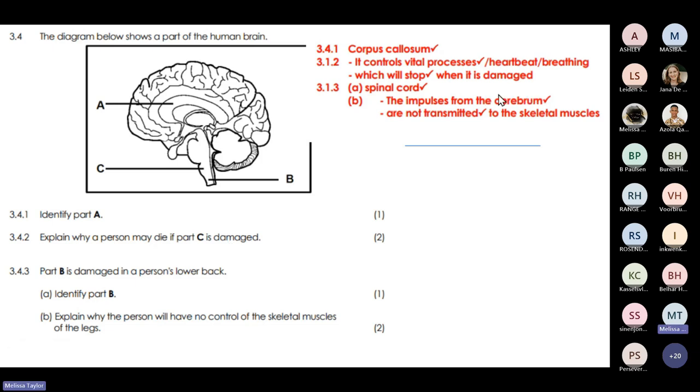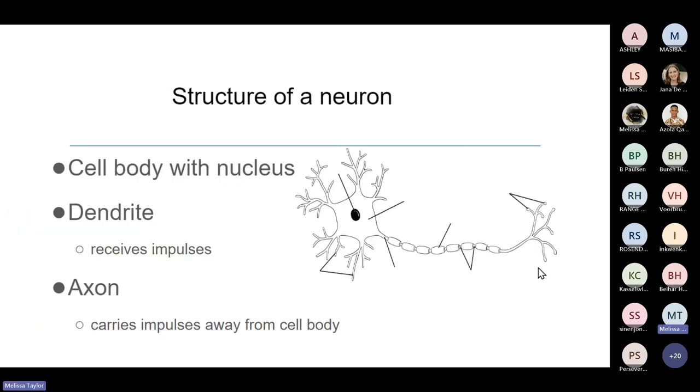Please note here, they haven't just said brain. Unless in grade 12, in your exam, they're asking you to name the two parts of the central nervous system, and you're saying brain and spinal cord. Other than that, you may not just use the word brain. You always need to give the specific part of the brain that you're talking about. So because they've said control, it comes from the cerebrum, and you need to say that in your answer. Right, those are the brain questions.